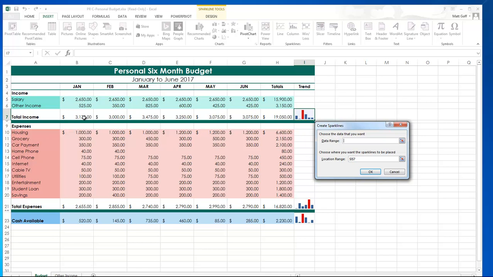I'm going to choose my range, which is this. And of course, it shows B7 through G7. Also, it's got an absolute value of I7, which is just fine. The absolute value is because it has the dollar signs. It really makes no difference. You might try it without the dollar signs if there's some type of odd thing that's causing the error. But otherwise, you can simply click on that cell and it should do what you need it to do.